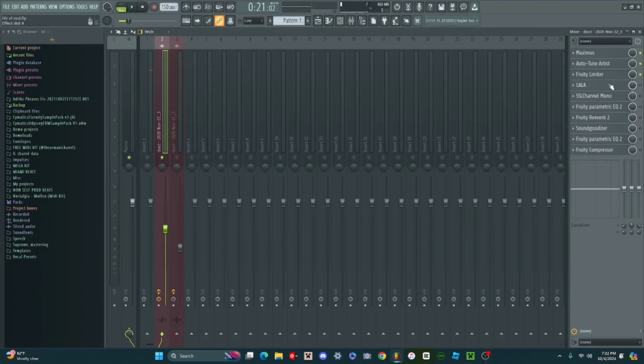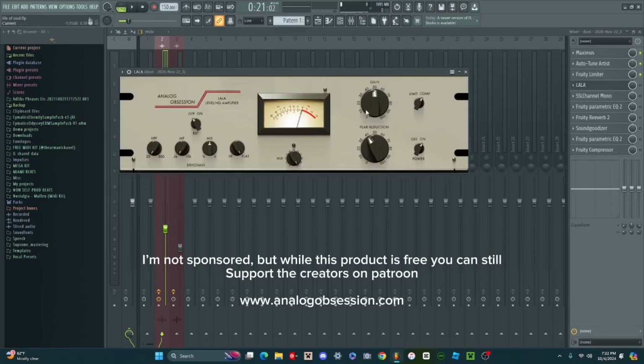Next up is this compressor. This is a free compressor, guys. You can get this for free. Analog Obsession. I used to use the Waves CLA two-way compressor. I recently found this. It's a very, very good free alternative.